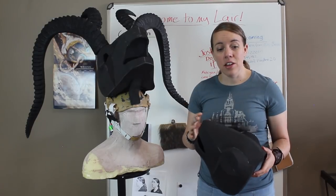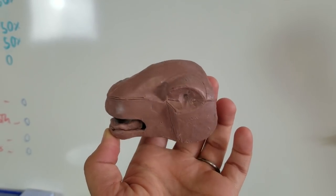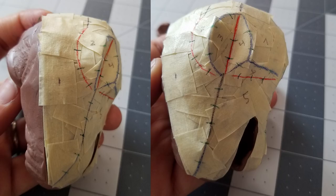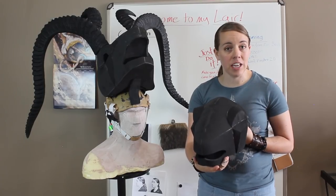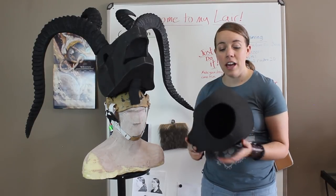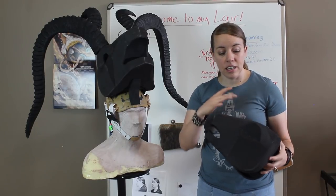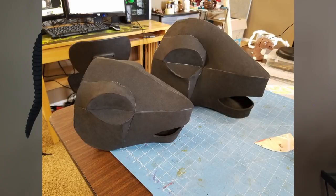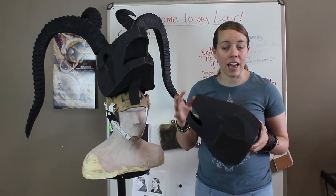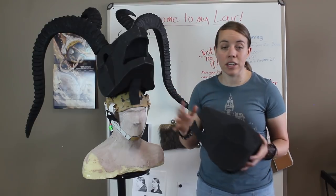Let's start by taking a closer look at the head. Remember that sculpt I did in my first video? I took that and simplified down half of the face so I could take the pattern from it and blow it up. You can see this is the first head I created — it's completely hollow, out of 6mm EVA foam. I decided this head was too small, but it showed me the pattern worked, so I blew it up by 100% more — from 400% to 500%. This is just a base and I'll build upon it and add detail. This is exactly how I did Hogger's Head, and I'm excited to detail it and make it look more like a goat as I go along.